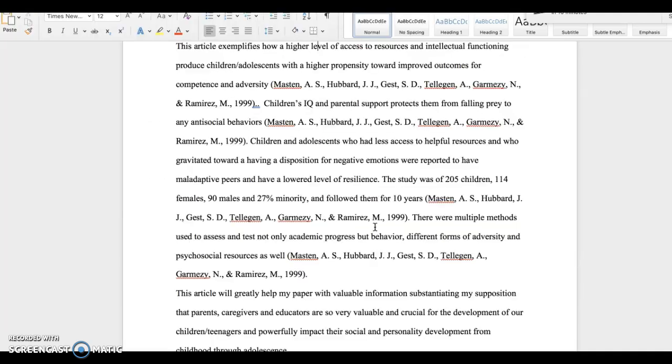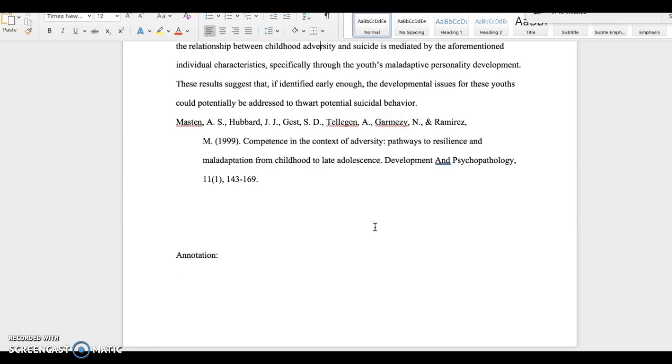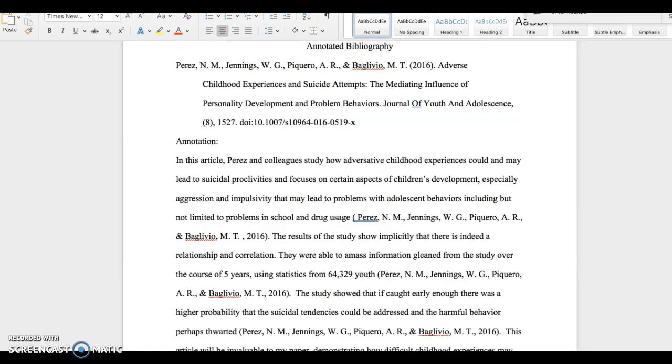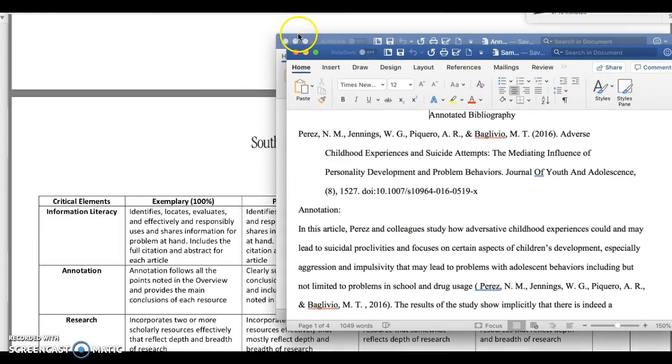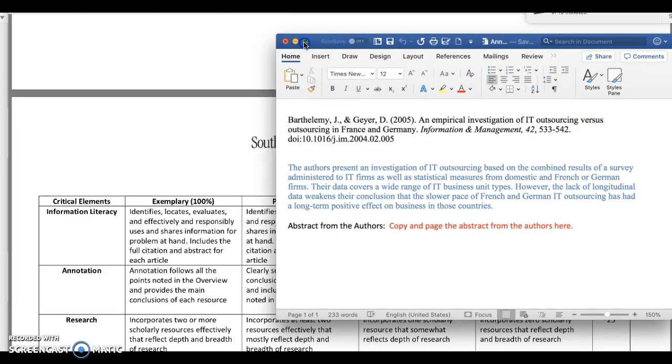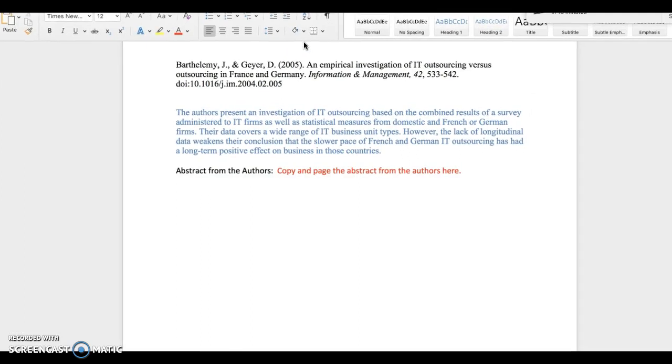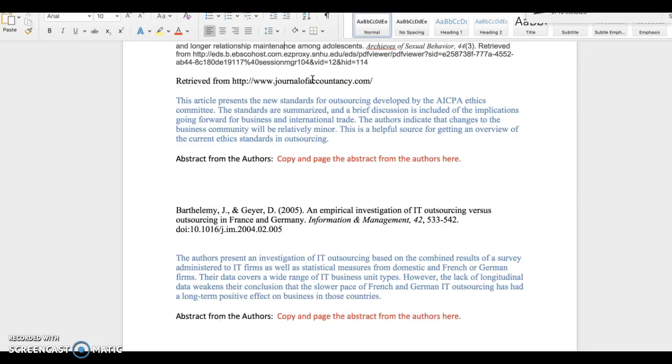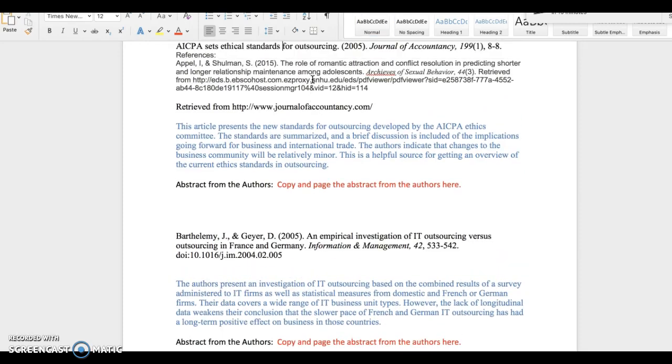This is just another example of how you can put together your annotated bibliography. The first option, someone has a Mac and I have a PC. My recording software does not work properly on my computer, so when I do recordings, I actually have to use his, and I'm not good at it at all. Mac is just not my thing, so I'm sorry about all the extra clicking back and forth, which is why I don't grade with the Mac, because it would take me forever to get it done.